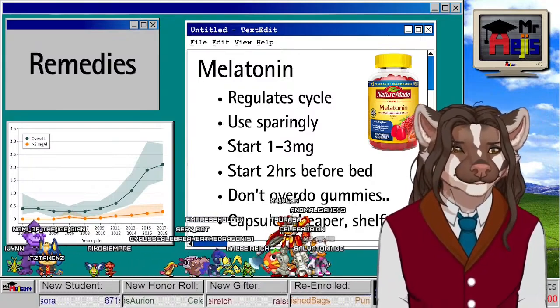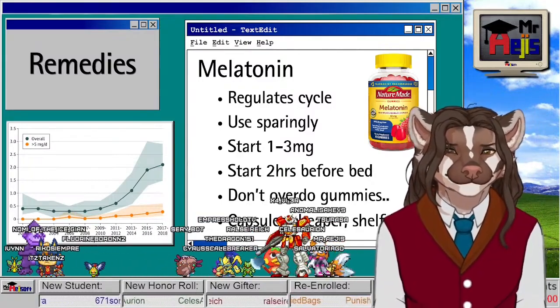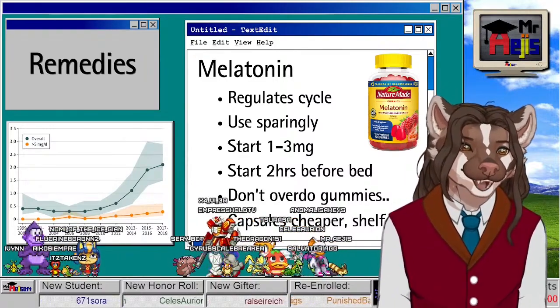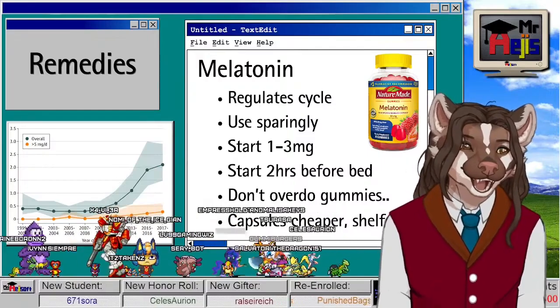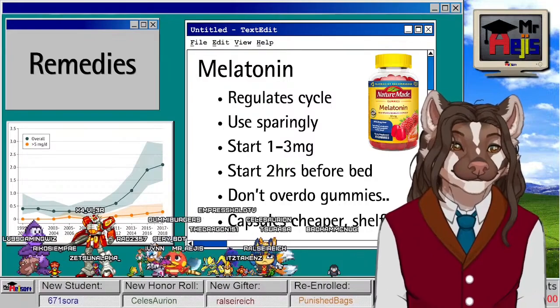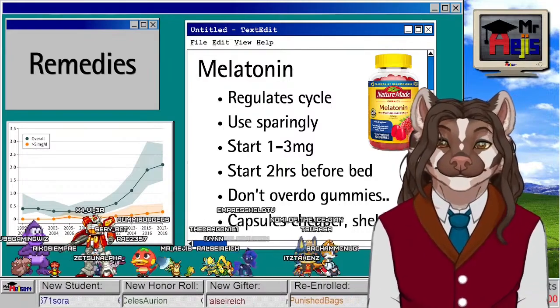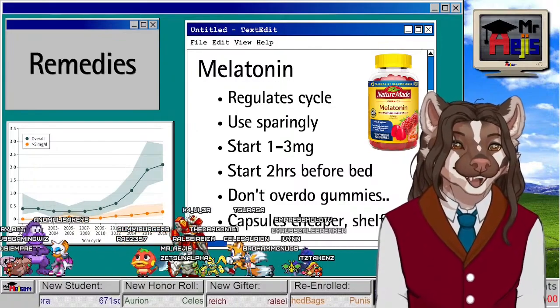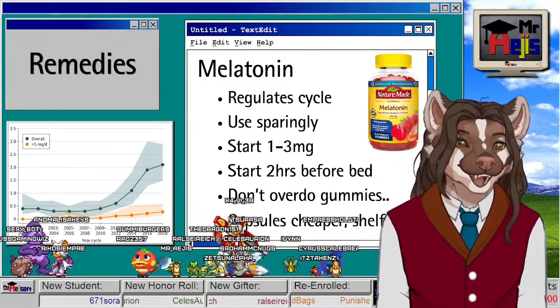And it's easier for me to portion them out. They do work, is the point. Melatonin does work as a sleep supplement for many people, and it's okay to try. But just start low, start slow, and make sure you're noting to yourself how it feels.